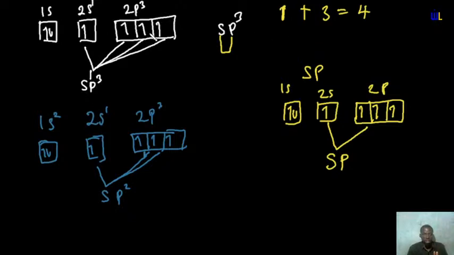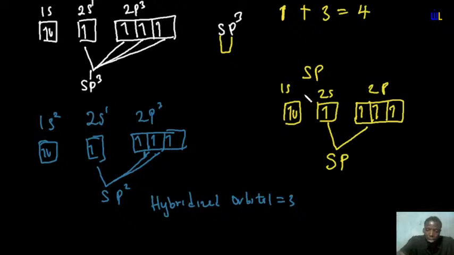orbitals in sp3. If we now decide to consider sp2, in sp2 I combined one of the s with 2 p's, which means hybridized orbitals will now equal 3. In the case of sp, you notice it's 2. Now let's get into an in-depth description or understanding of this concept so that we'll take questions on hybridization and then move ahead. Now let's start with sp3 hybridization.